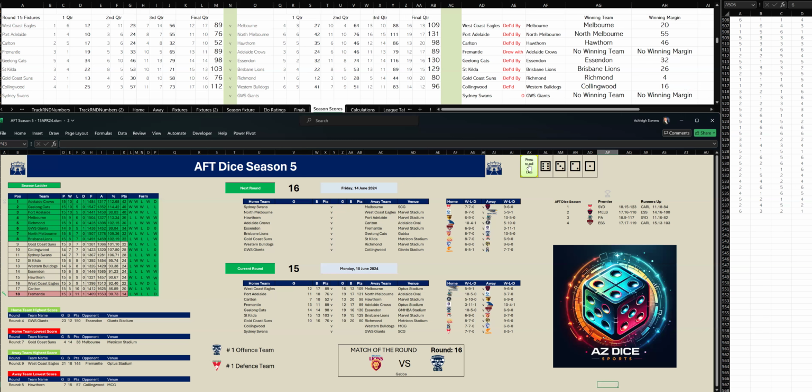Last quarter, Collingwood kicking 6 goals, 3 to Western Bulldogs, 2 goals, 1. And Collingwood in the end have won by 16 points. Collingwood final score 17-10, 112 to Western Bulldogs, 14-12, 96. All right, let's go to the last game of the round.